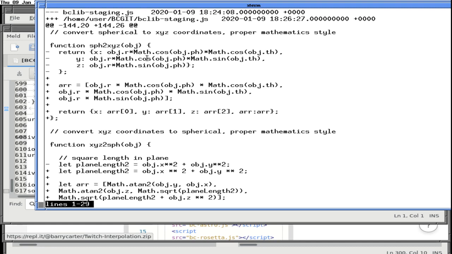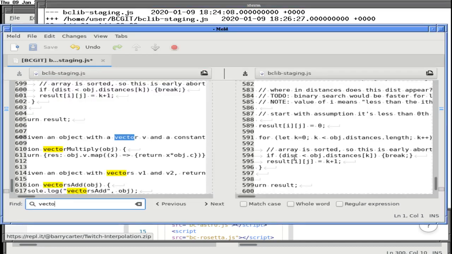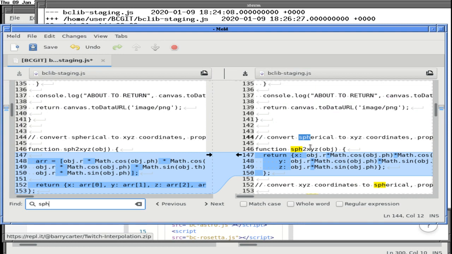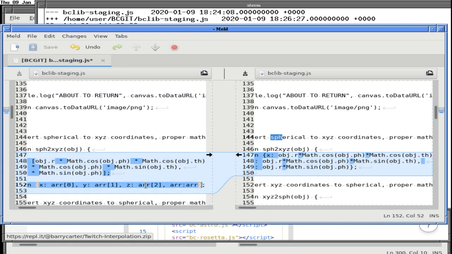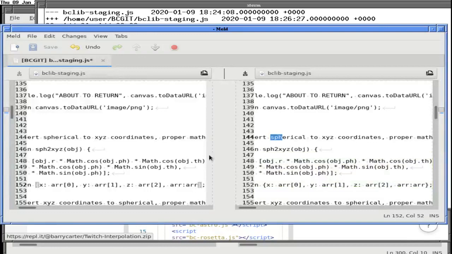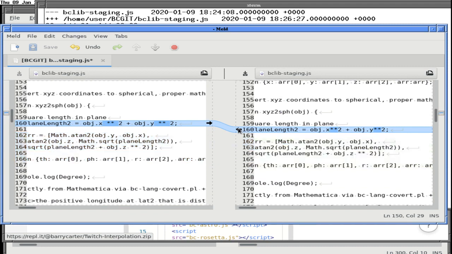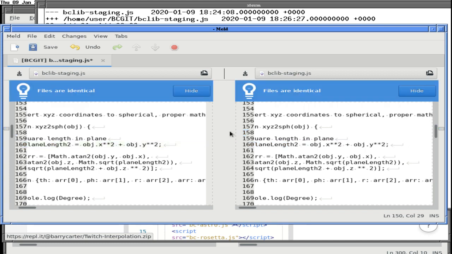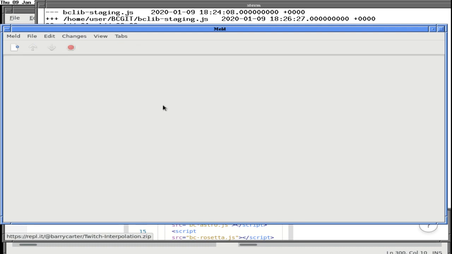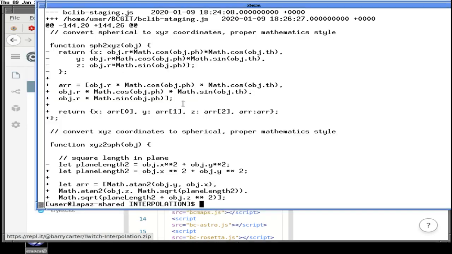Only one of them has sphere called XYZ, and I'm pretty sure it's this one. I remember adding that yesterday. No, they both do, and they're different. So this is the better version because this actually returns an array as well. And for the other one, it's got to be that this doesn't return an array, even if you want one. And so we'll keep this, but haha, we will keep the one with less spaces. Files are identical. So I will confirm that.